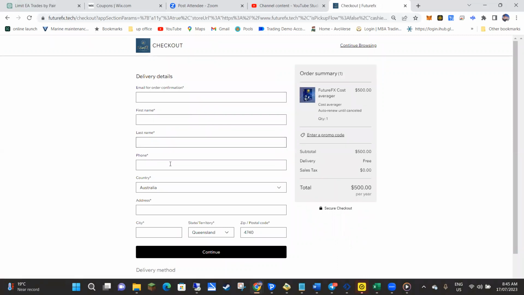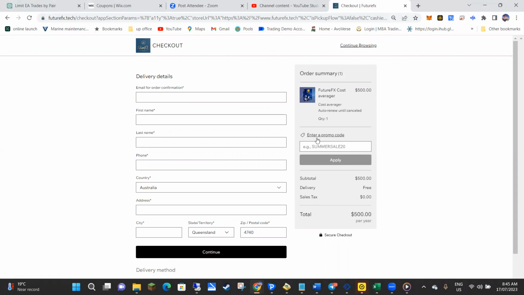And then you obviously just put in your personal details and everything. If you've been given a promo code, for some reason I've been kind enough to give you a discount, it's not something we usually do, but we do have some specials and promotions going on now and again, then you would just click on the promo code there. You would enter whatever the code was and click apply. When you click apply, you'll see the total will go down by whatever discount that code is offering.